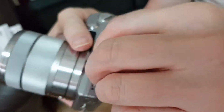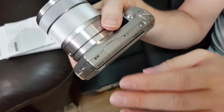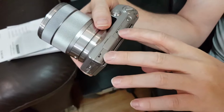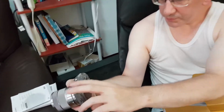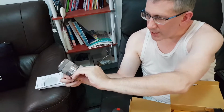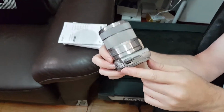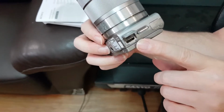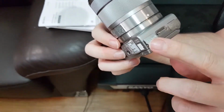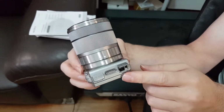Okay. So there are two microphones on top. There's left and right microphone. Stereo. Yep, stereo. There's also an HDMI port. I think this is an HDMI mini port. So you will need an adapter cable to plug it into your TV directly. And it also has a USB mini port for the cable I just showed you.